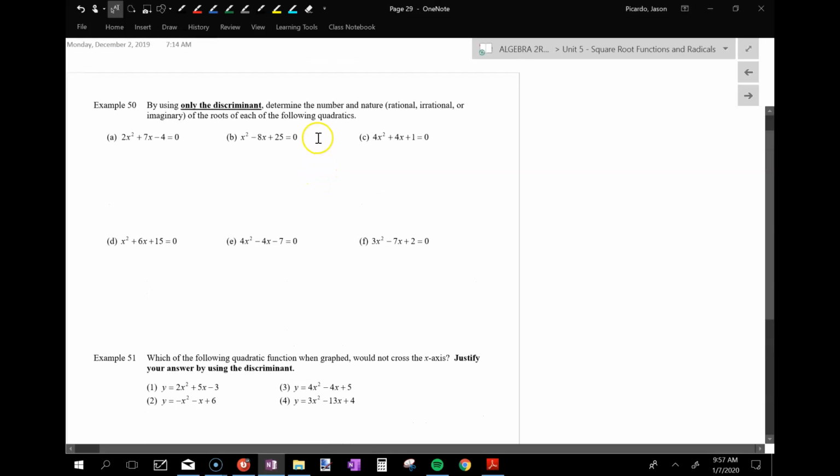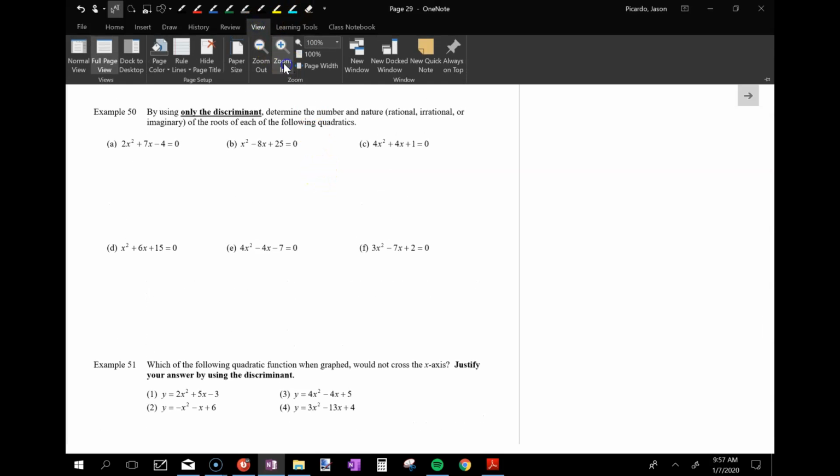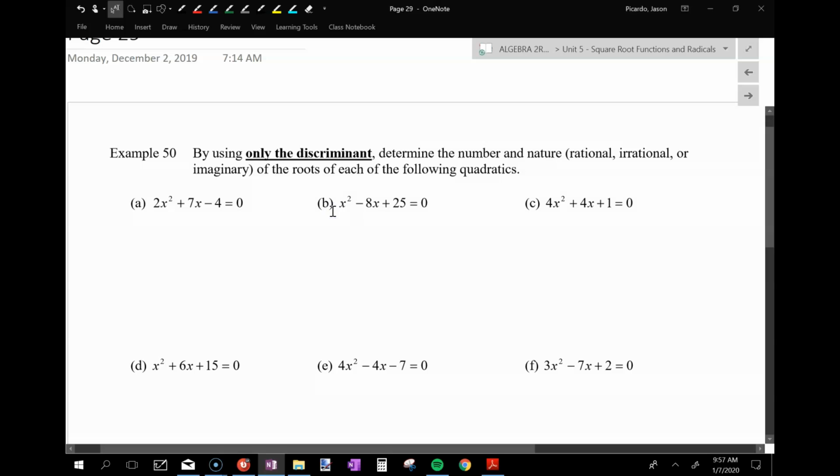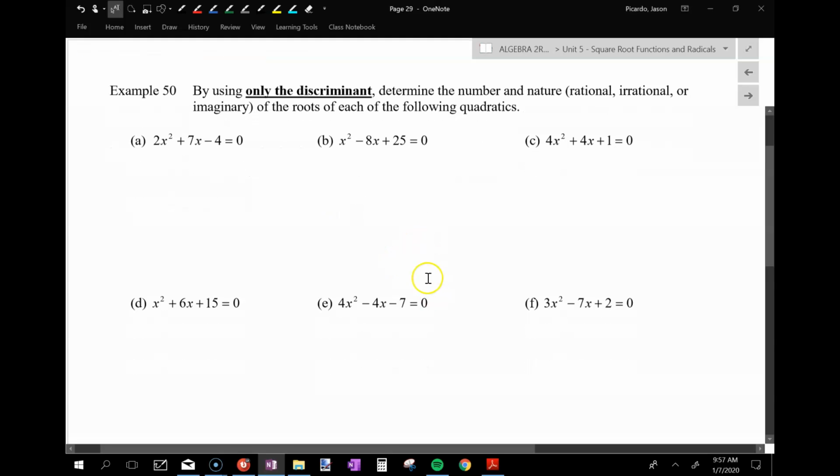Okay, here's what I'm going to have you guys do. All I want you to do, spend 5 minutes on this next page. All right, and the directions are as follows. Find the discriminant for these 6 cases. So if I say find the discriminant, you're going to respond with what? A number. Good. A number. Absolutely.